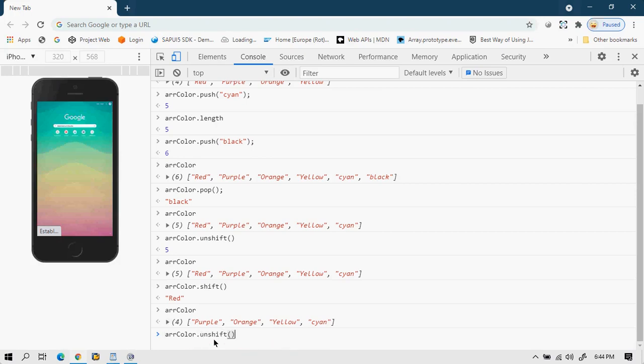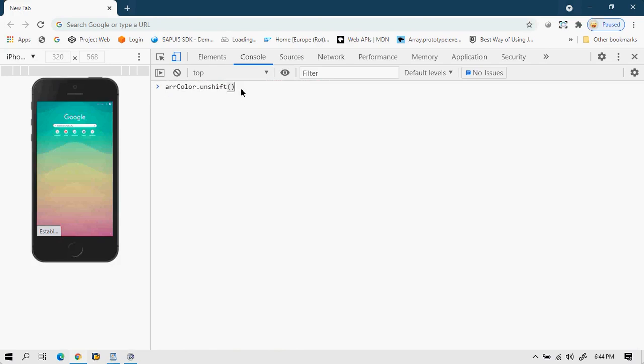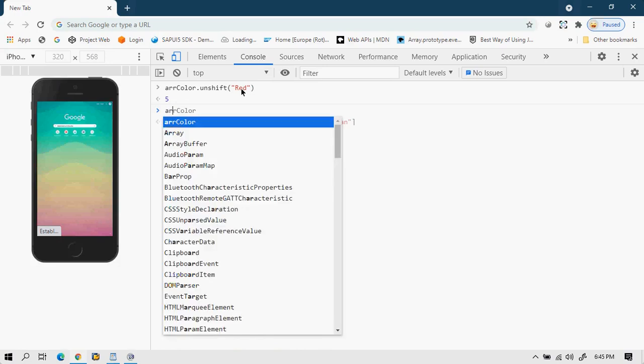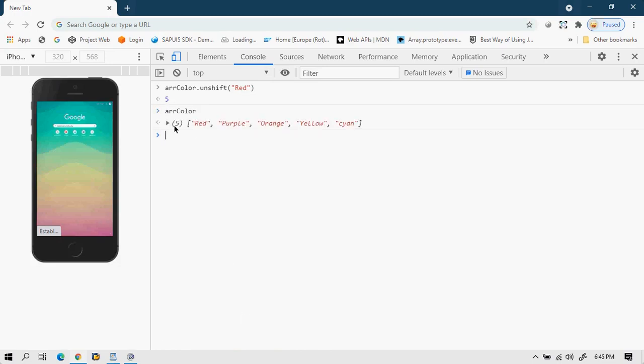So this is our unshift. If you want to add any value at the start of the array, you just need to use the unshift method. Again I'm adding the red, so it will be added at the start. I'll write array color. See, automatically at the beginning of the array the red color has been added.